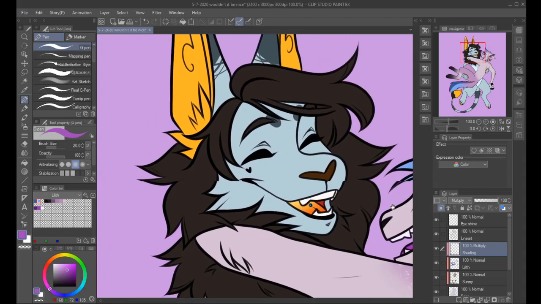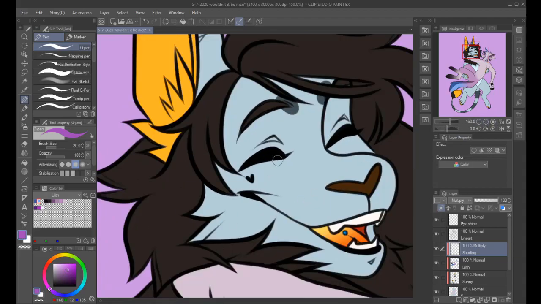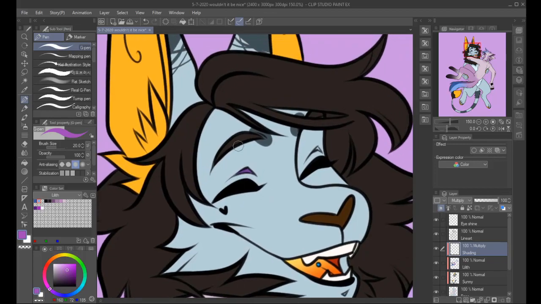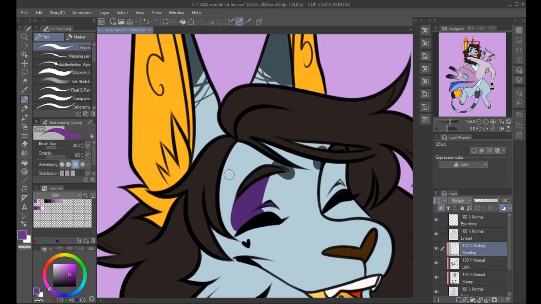I just take my G pen, zoom in to the face, and just get started. I do leave my shading layer at 100% opacity as I work, but later I will change it, and I'm actually going to change this to a darker purple. But I leave it at 100 opacity so that I can make sure I have colored all the areas, because when you turn down opacity, you can easily miss something when you're coloring it. Like, see, there's this little spot here that I missed, and I didn't even know I missed it. I thought I might have colored it. So I just change it later. That's personal preference. I make sure that my shading is nice and clean and nothing is forgotten.